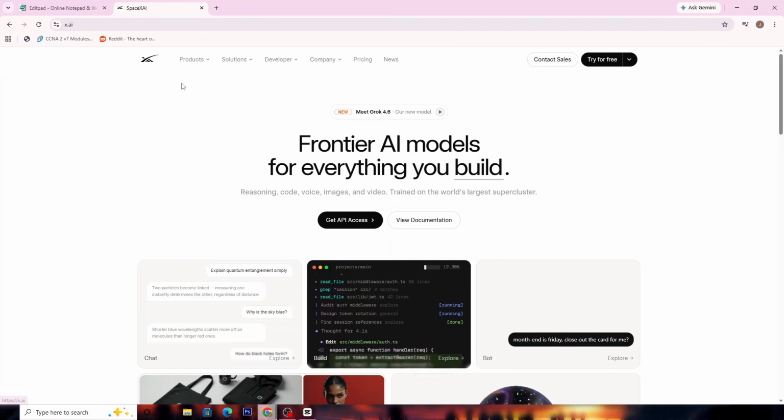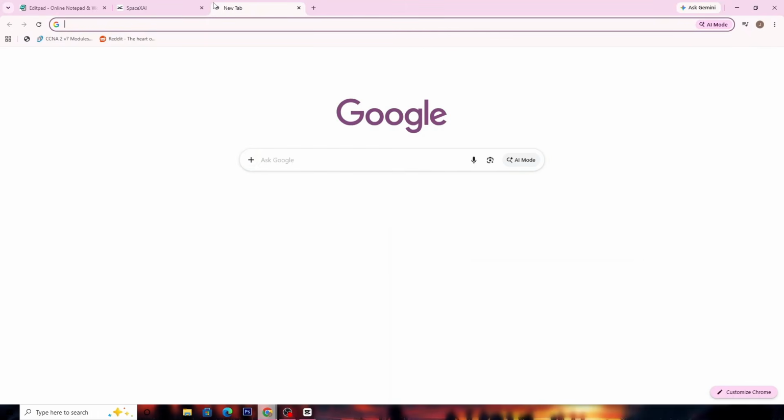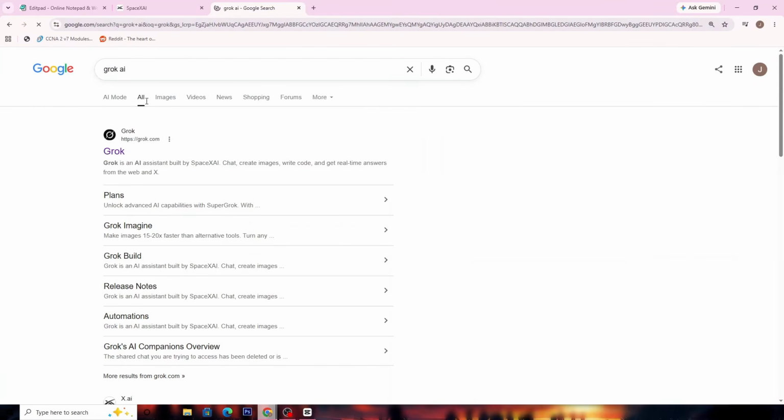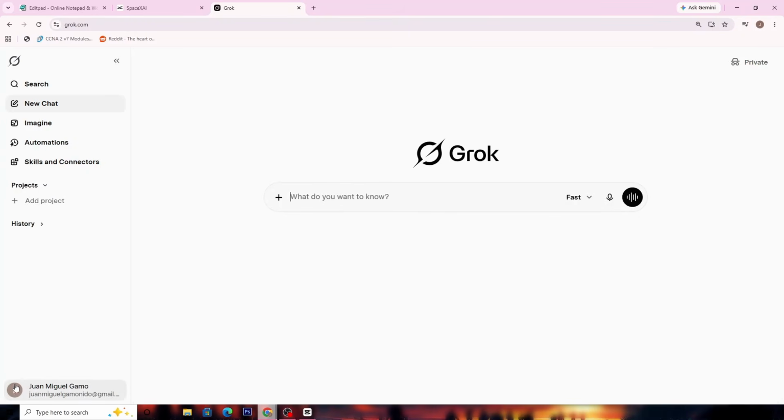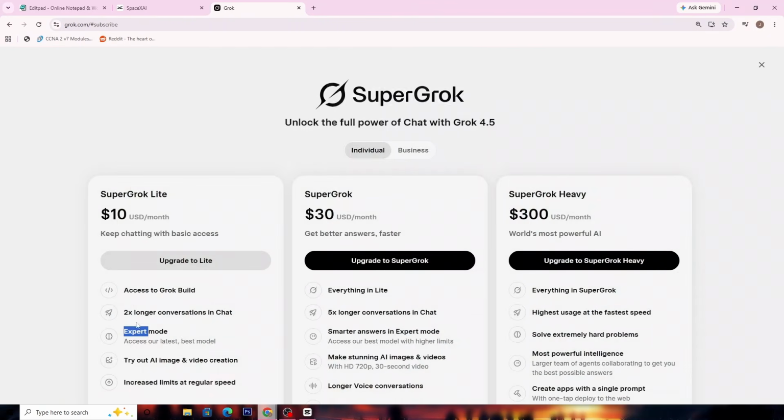To start, you'll need to open Grok on your device and navigate to your account section. This is typically located toward the bottom left corner of your screen. Look for a profile icon, which could be your avatar, your initials, or a small icon resembling a person. Once you spot it, click on it, and then select the Upgrade option from the menu. This will take you to the Plans page, where you can see the available options tailored for your account.